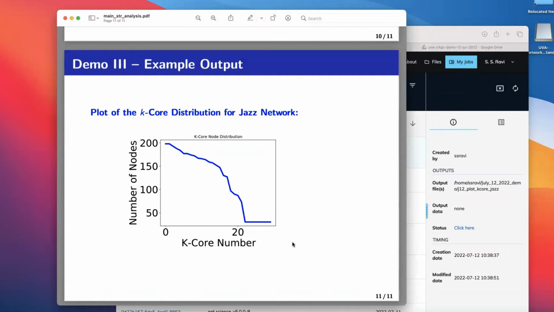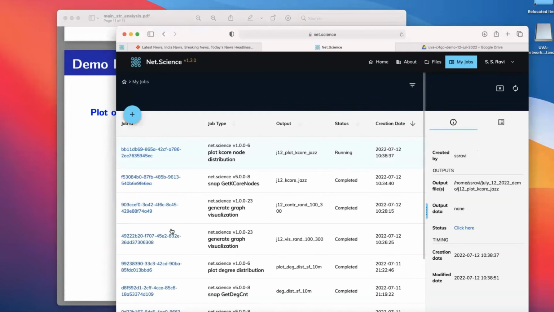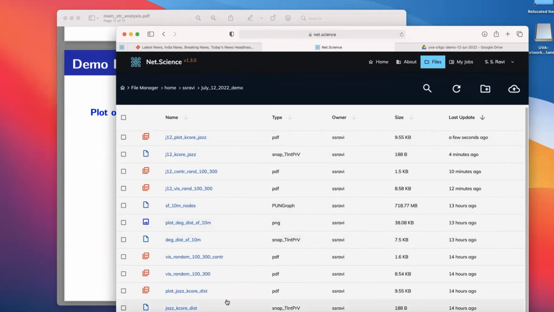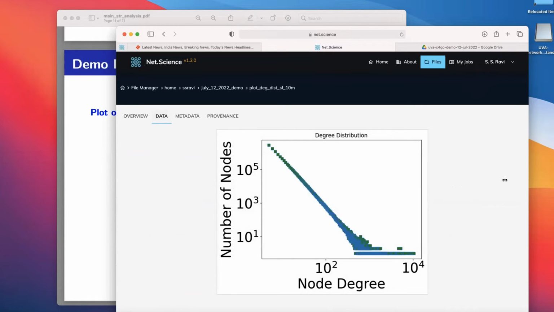One of the other things that I wanted to show you is that as part of this directory, I generated a large graph. Here is a graph that I generated yesterday. This is a scale-free graph with 10 million nodes in it, and I did a degree distribution for it. This is what it looks like on a log-log plot. If I plot the degree against the number of nodes, that should look like a straight line, and that's exactly what it is. So I just wanted to show you that the system can generate and handle large graphs. In this particular case, this graph is 10 million nodes.